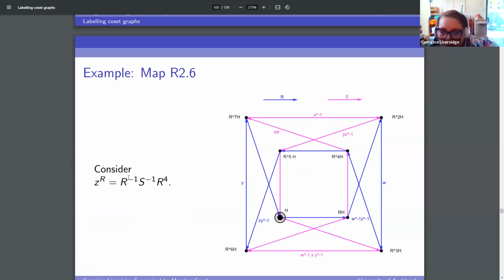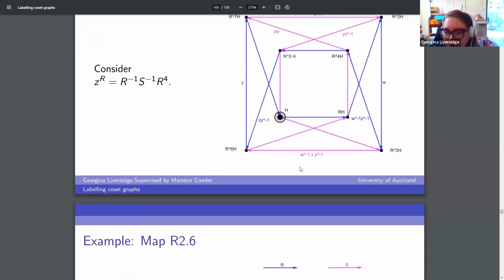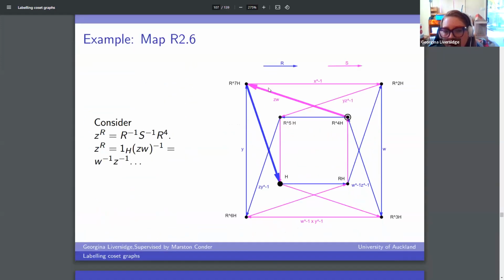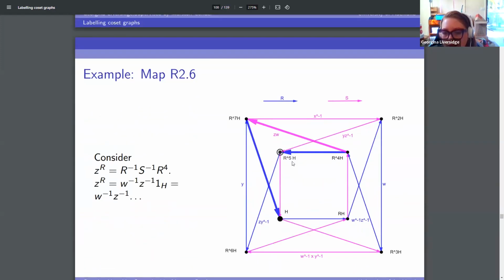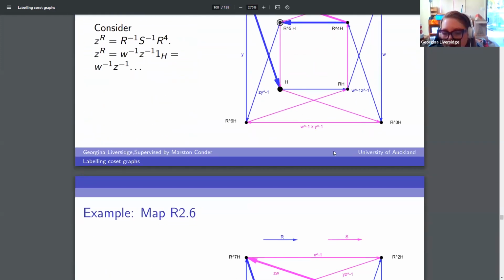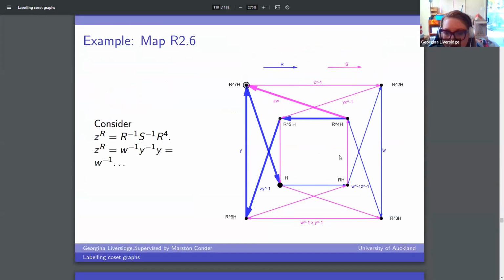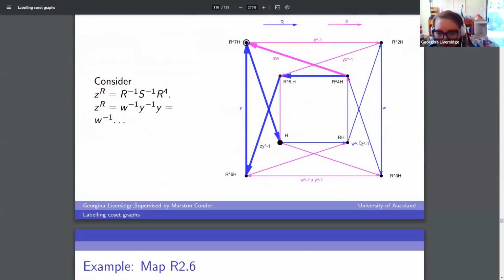So if we do R inverse, Z inverse, R4, then we go backwards along the blue, backwards along the pink, and then forwards along there, and that's our cycle. So when we multiply those all together, we get W inverse.